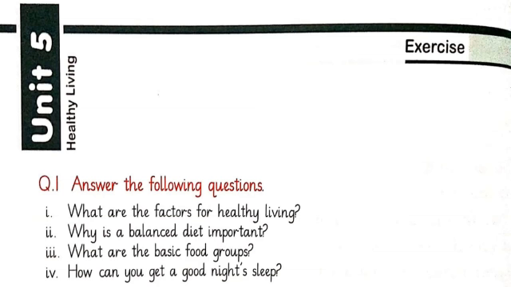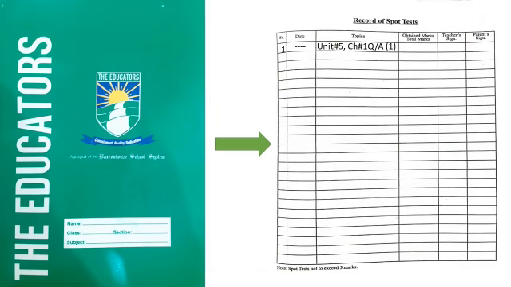Students, today we will do part 2 of question number 1. Why is a balanced diet important? So open your notebooks. Before starting work of our notebook, we will write index on this page. Firstly, write serial number. Then we will write date for which we are working for. After that, we will write topic. Our today's topic is unit number 5, chapter number 2, question answer. Today we will do question number 2 of unit number 5. So let's start our today's work.